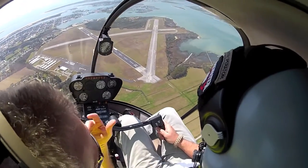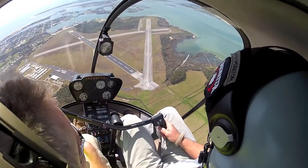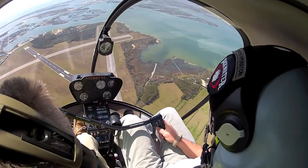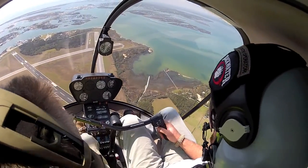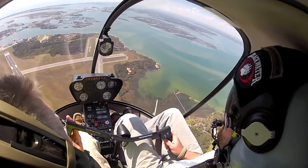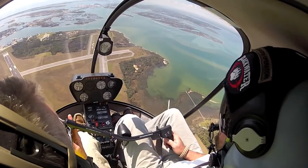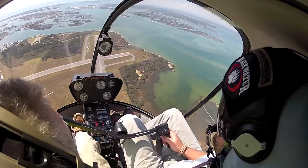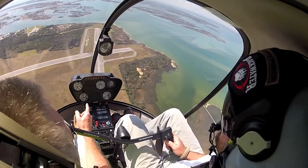I'm going to keep my hand just lightly on the collective so I can feel what you're doing. I'm going to lower it until we start to learn how to do it. I only have the collective. Just nice and gentle — see that little lower there? Eyes outside right now. See that picture? Hold that picture for me. Now let's look inside here. There's your picture. Good job on that.